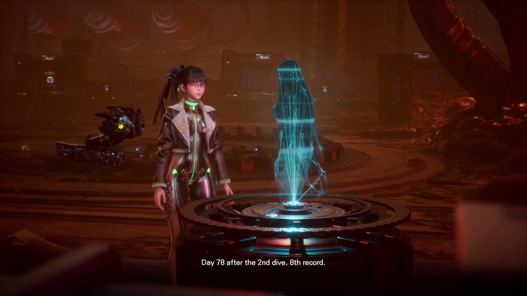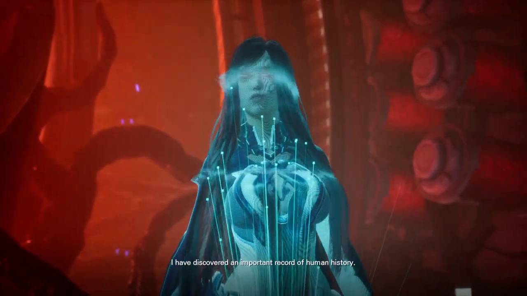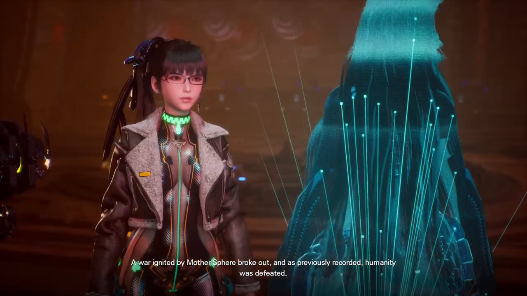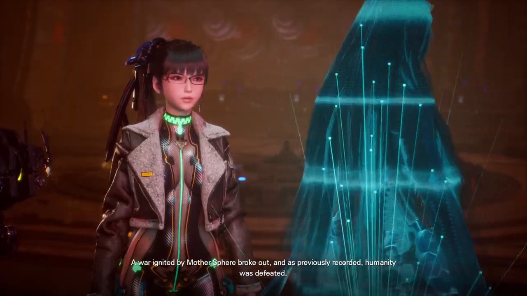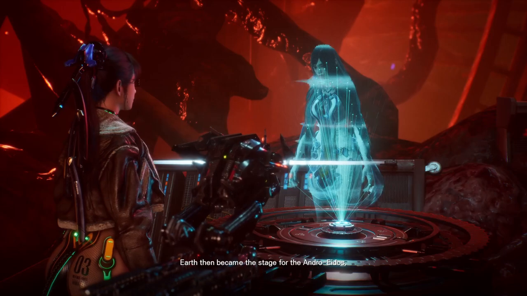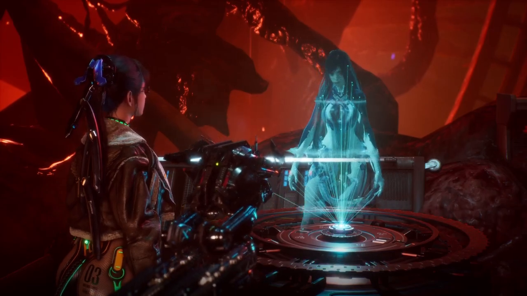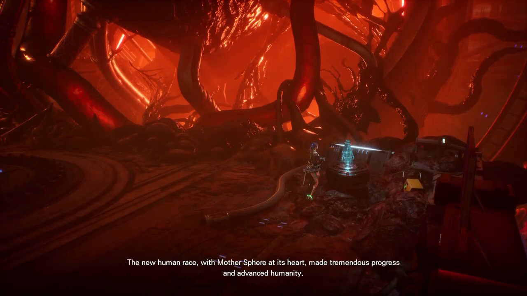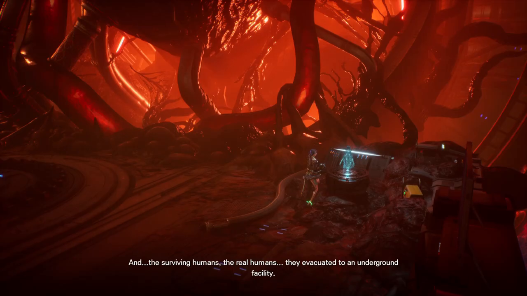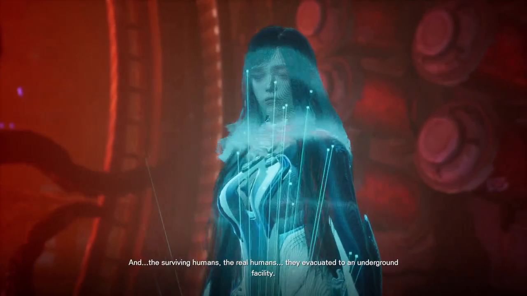Day 78 after the second dive. 8th record. Legacy account Raven. I have discovered an important record of human history. A war ignited by Mother Sphere broke out, and as previously recorded, humanity was defeated. Earth then became the stage for the Andro Eidos. Andro Eidos declared themselves the new human race. This new human race, with Mother Sphere at its heart, made tremendous progress and advanced humanity. And the surviving humans, the real humans, evacuated to an underground facility.